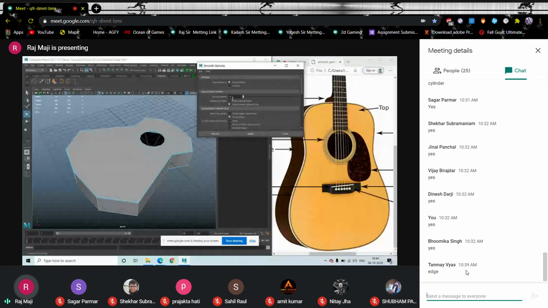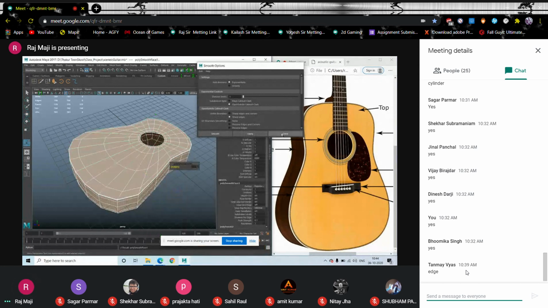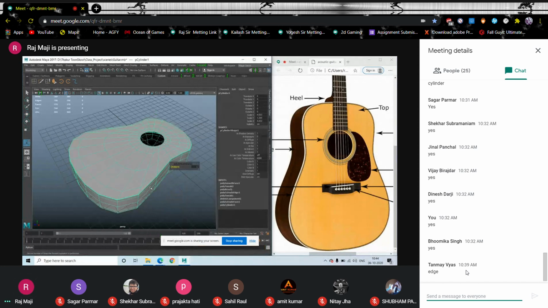So the treatment has to be like that. I am moving towards my third stage, so I'm going to smooth it now. In this case, direct smoothing is okay, but in an organic model, manually you need to smooth it. So I'm smoothing it with one subdivision level, and apply.